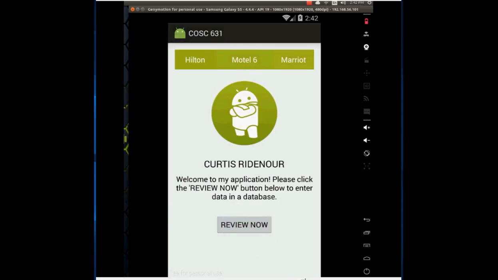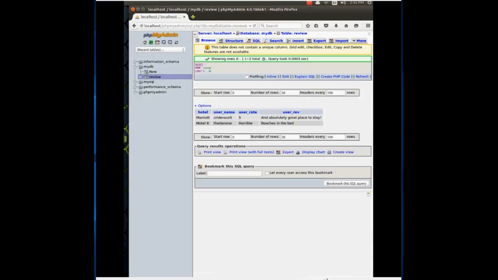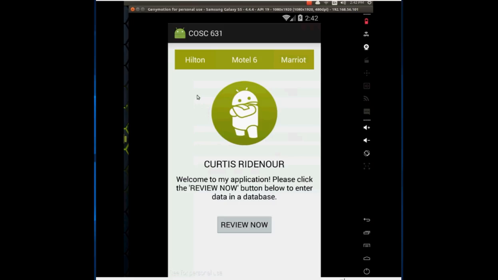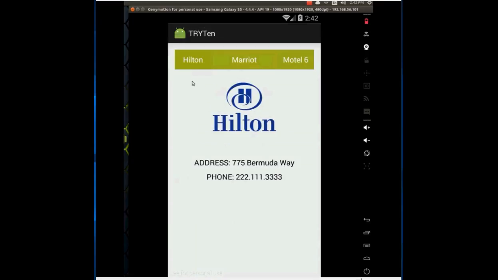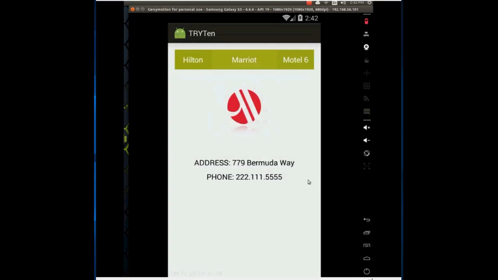And now I can go back into my actual database. You can see from before that it's got the Marriott C. Rottenauer original one. Whenever I refresh it, you can see that now the Motel 6 from the Dan 1 has been added into my database. And to revisit the stuff at the top, you can see how just by clicking on my different buttons, I can bring up little informations on the hotels. So in this case, it just takes me to another page where in the future, you could add a lot more information on those hotels.